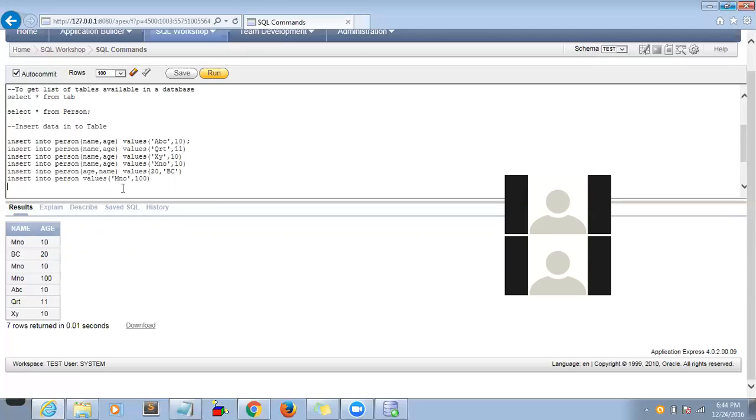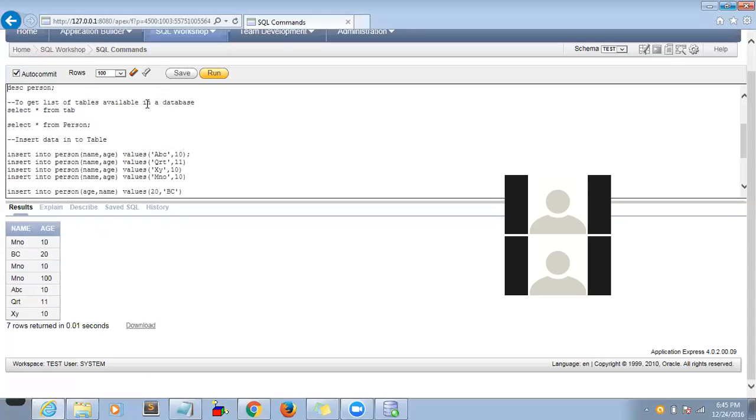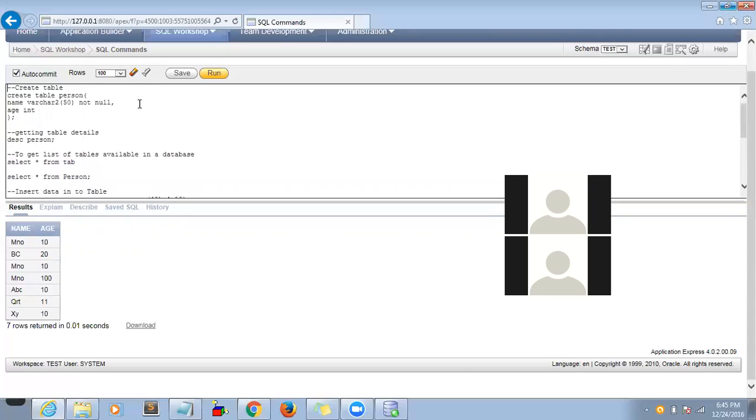Okay, now there is one more syntax for insert. Say for instance, if you want to insert only name or only age, only name or only age, so how to insert the data? Now can you go back to your table? If you see your table, right? So name is mandatory or optional? Name is actually, we mentioned as not null, correct? Yes. So it is mandatory. You have to provide it always, correct?